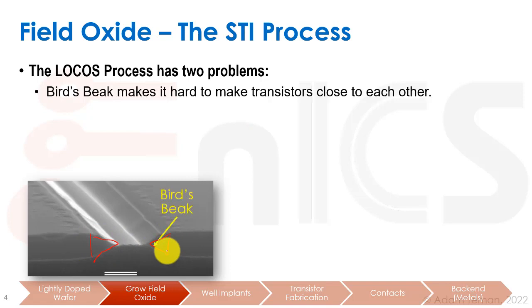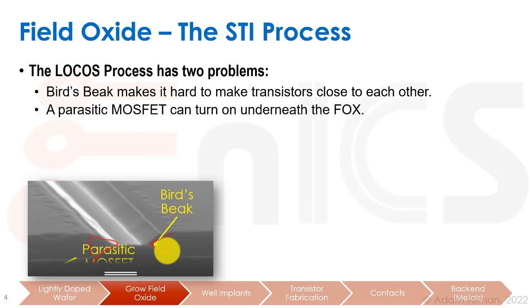Another problem we said that we could have is that we really have this type of an M, because we're going to have like a metal 1 layer over here, and then we have this big oxide over here, and then we have the substrate over here, so we get this transistor. And this is not a transistor we want. Remember, this whole area is made to isolate between transistors, and here we can actually turn on some sort of source and drain beneath over here and make a channel. So what we want to do is really put an implant over here that will make the threshold voltage of this type of parasitic device really high and never turn on.